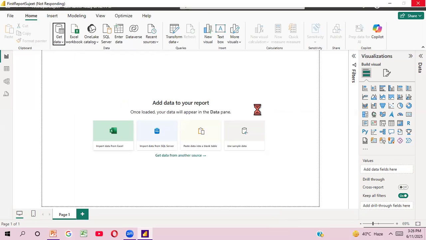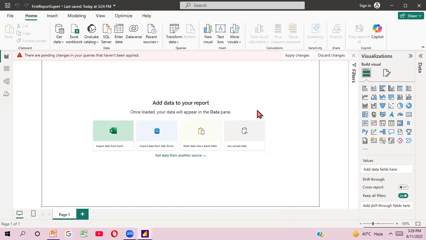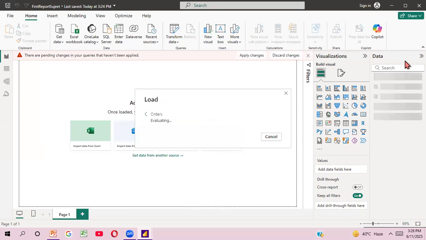You can see here it has started loading. After loading this data, you will get the table name here, and all the columns will be reflected below. Wait for a while for it to load. Only the checkbox I clicked on, a single table, will be loaded.